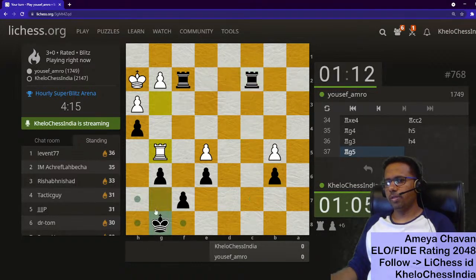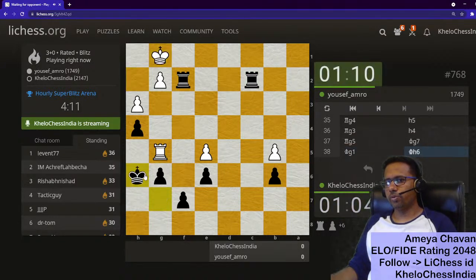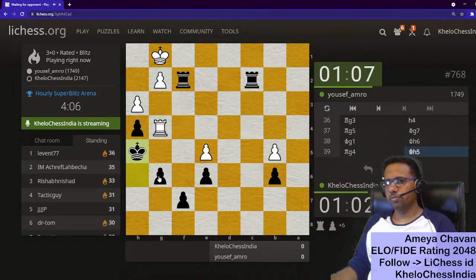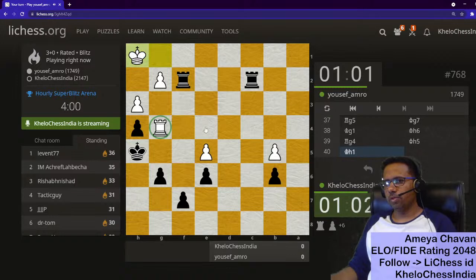Okay, I think black is running out of all the moves, so I can afford to do this right now. The rook can't move now, the king has to keep moving itself. And I have to create some passer now, so let's try to do that.